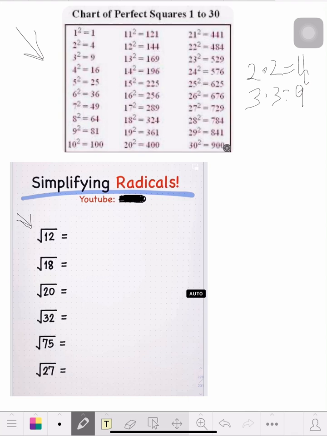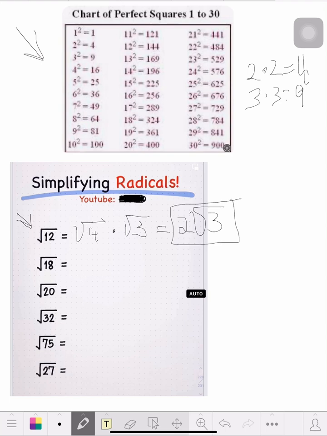And so now we look at 12. So how can you separate 12 out and come up with a perfect square, okay? The perfect square of that would be square root of 4, okay, which we know, we just did the top, it's 2, okay, times the square root of 3. So the square root of 3 times the square root of 4 equals the square root of 12, okay? So let's see, we can break that down. So we know the square root of 4 is 2, okay? But now 3 is not a perfect square, so you just leave it like this. So this is how the answer would look. 2 times the square root of 3, just like that. And that's the whole answer. And that's all there was to it.